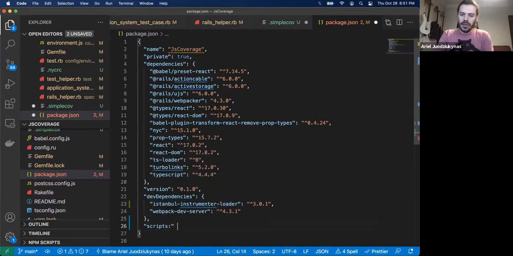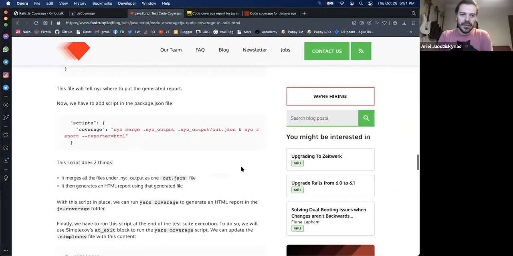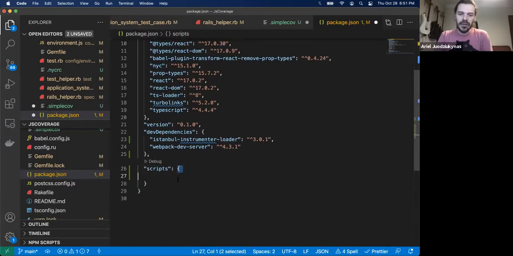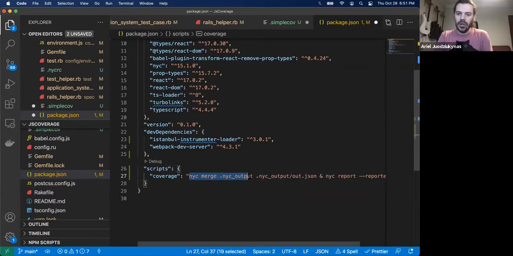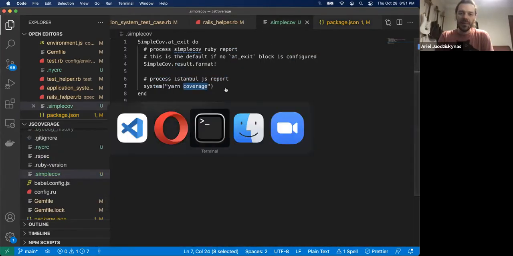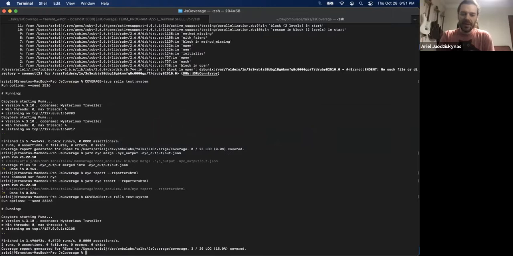And then the key is the name of the script we want to run, and then we add all the commands that we want to use with yarn or npm. Now, instead of running those 2 commands manually, we can, for example, run yarn coverage, and it will run those 2 commands for us.